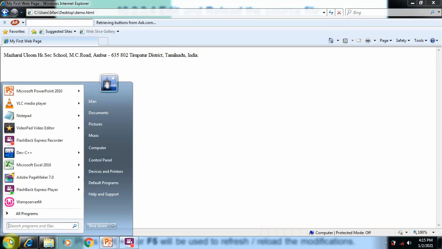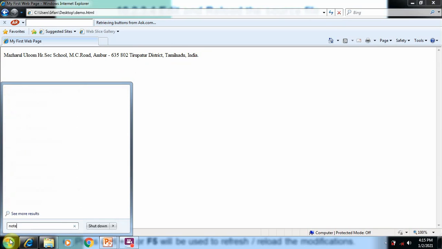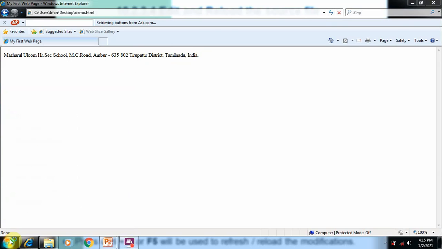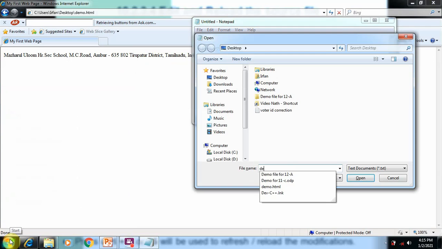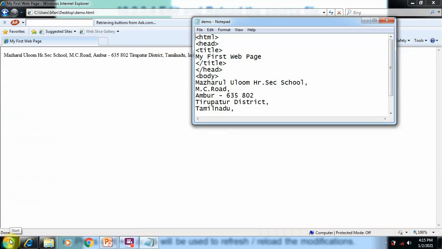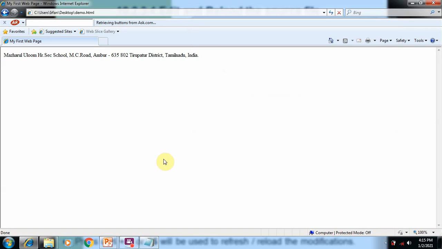In the same way, if you want to make some more changes, again go to Notepad and open the source file, that is the same demo.html file, from the particular location. Change it as you wish. Here I am adding, before Vasalum Higher Secondary School, the student of 11th C. I simply typed it, saved it and went to the browser where the document is open. Simply press F5. Now here you can see the changes, the student of the 11th C.